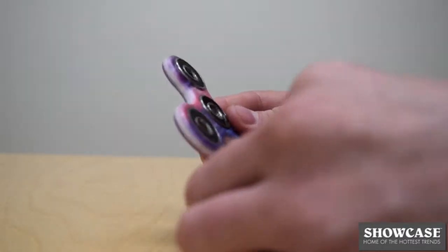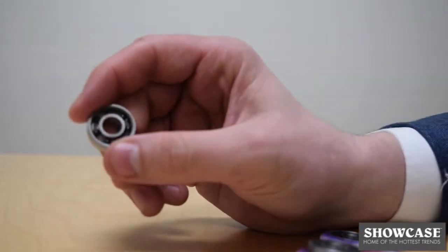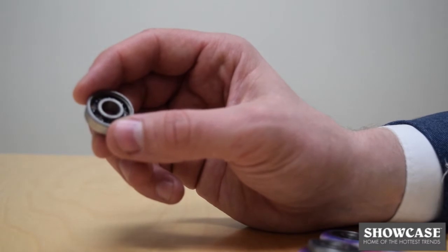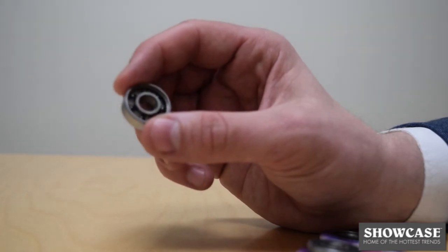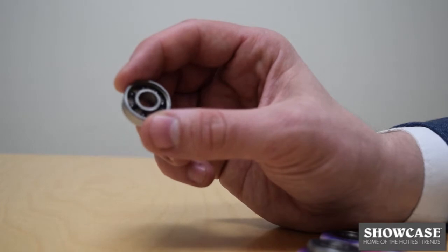Now, most generic fidget spinners come with something called a 608 bearing. And I'm just going to pop that out so you can get a closer look. Now these 608 bearings are a pretty old design actually. This has been around for well over 50 years. These were originally designed for use in vacuum cleaners and later on became kind of the de facto bearing for action sports like skateboarding and rollerblading.